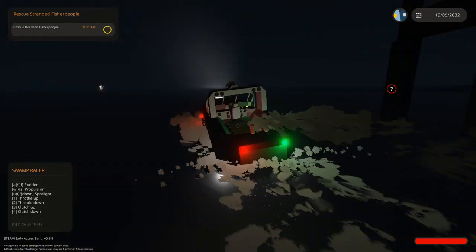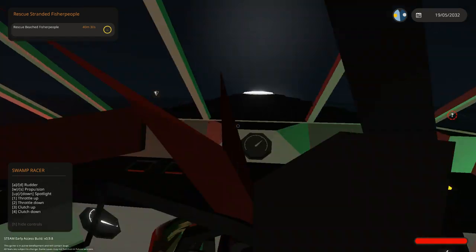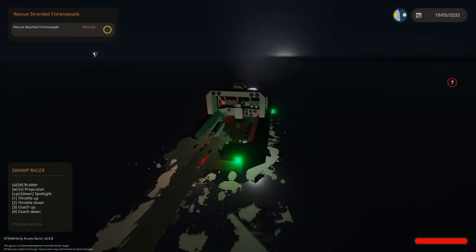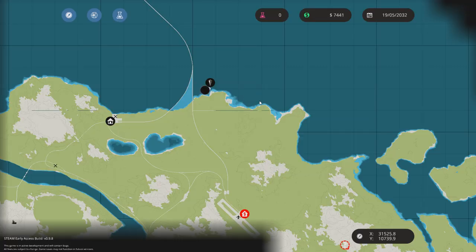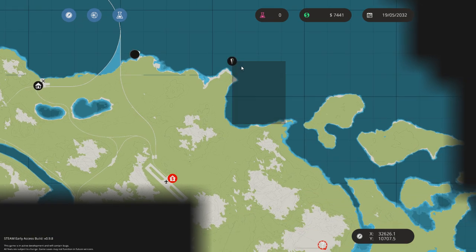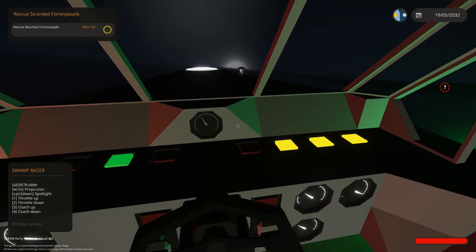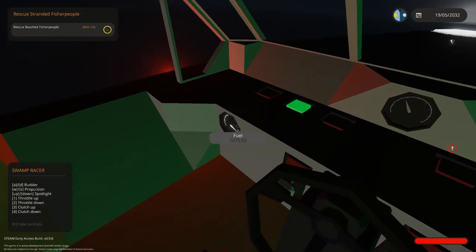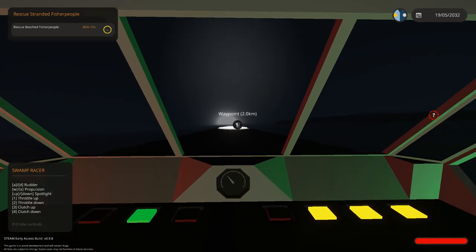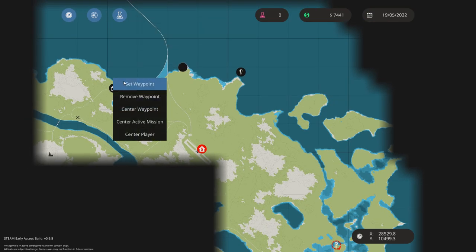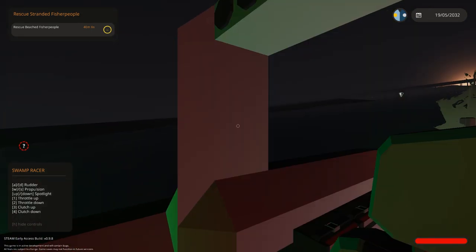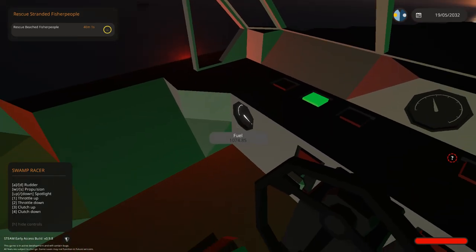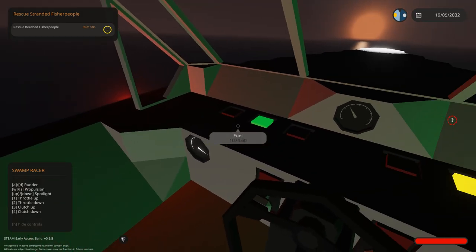Now, since I'm not really in a hurry, I have 40 minutes, I can just take it at cruise speed. Cruise mode drastically lowers the amount of fuel usage and also drastically lowers the amount of speed. I'm still pretty fast, doing about 55, and that's not even full throttle, but at least my fuel is going to last a good bit longer. In the 2.5 kilometers that I just traveled, I already used up 50 liters of fuel, so that's 25 liters per kilometer, which is not very fuel efficient.